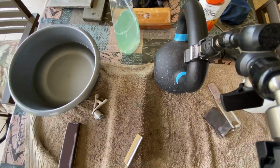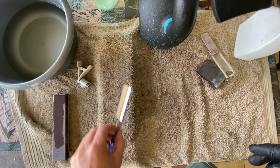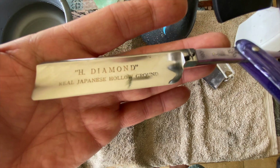Okay guys, so not the greatest image quality. So I'm going to stop here. Sorry, I hit the stop button when doing that. So that's clipped in. There's the razor. I've shown you guys how you can use a Belgian Blue.